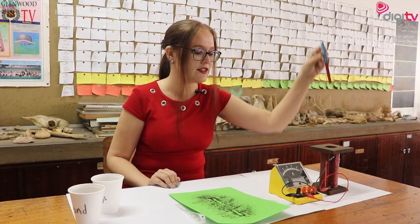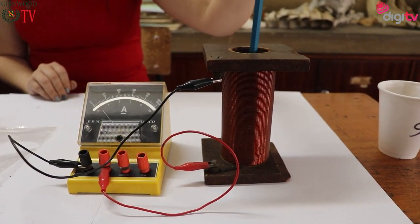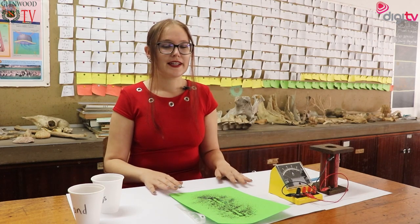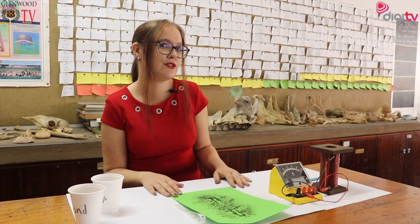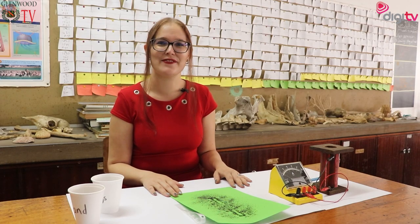The further the distance I go in and out, the wider the ammeter seems to move. This is one way that we can actually generate electricity. Come again next week to see the end of our Fun Fact Friday physics series before we move into a new series on chemistry. As always, have a good one.